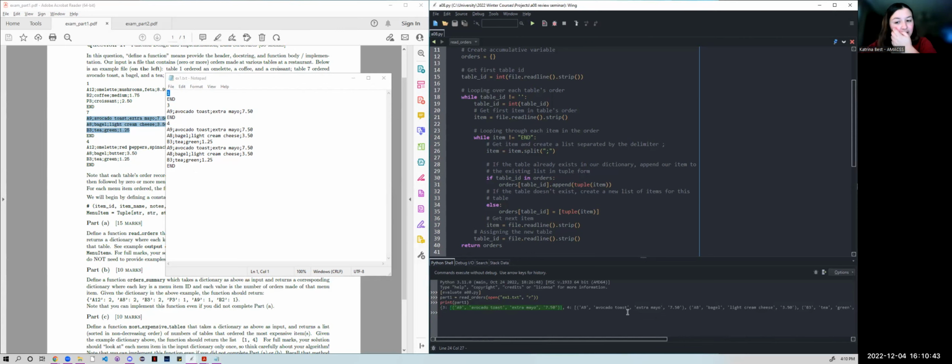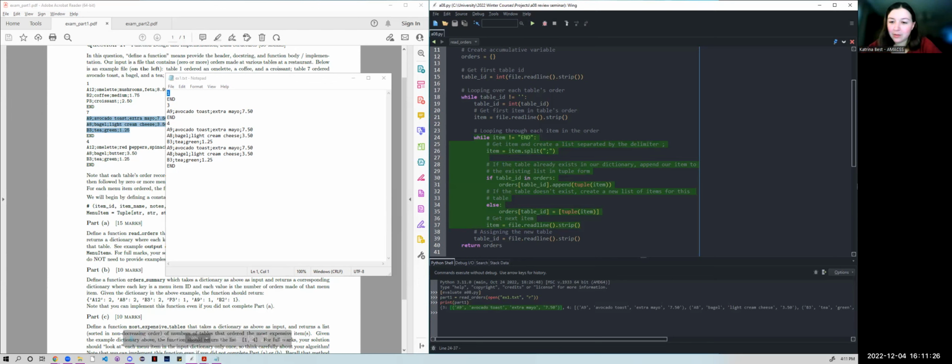So the item reads the next line, so it reads end, and the while loop stops. So this inner while loop stops right here. And then table ID reads the next line, so it'll never equal end. Item will always equal end, stop, and then table ID will be that next one, which is either going to be the end of the file or the next table ID, just based on the format of how you're putting it in. Does that make sense? Hopefully.